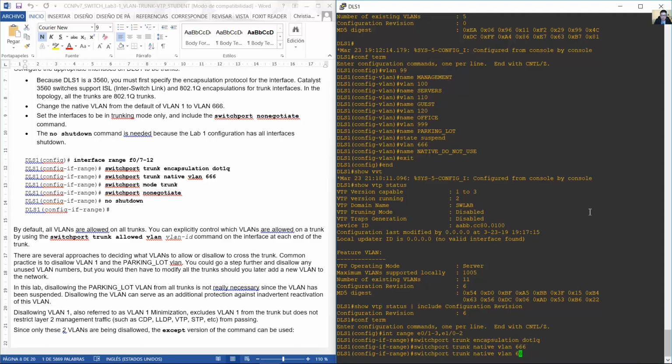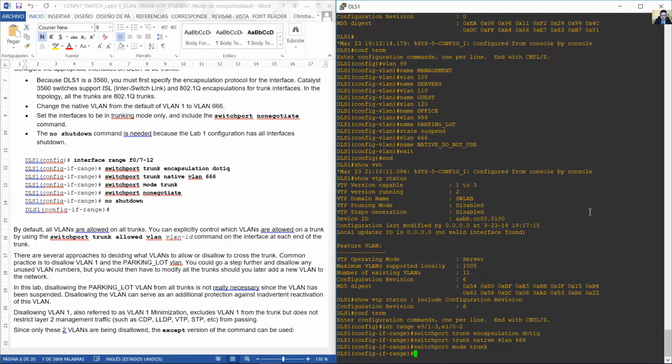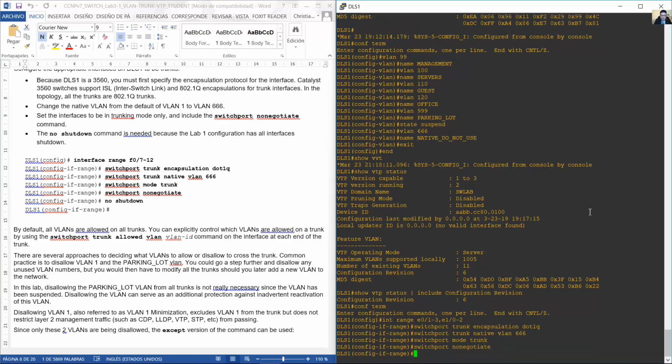Switchport mode trunk. Switchport nonegotiate. And no shutdown.